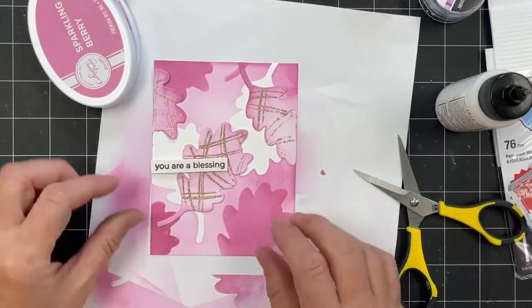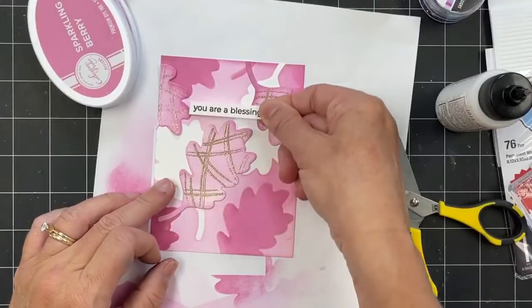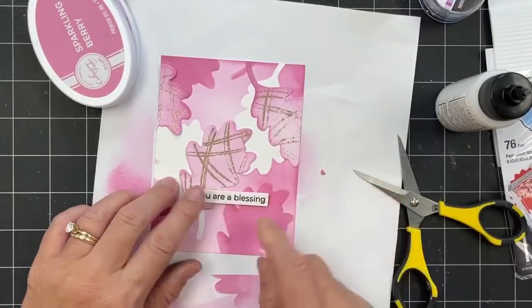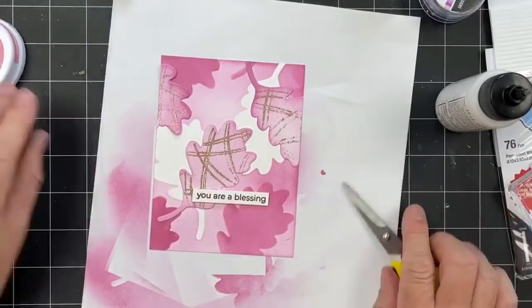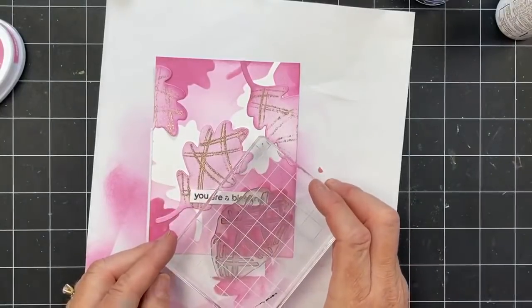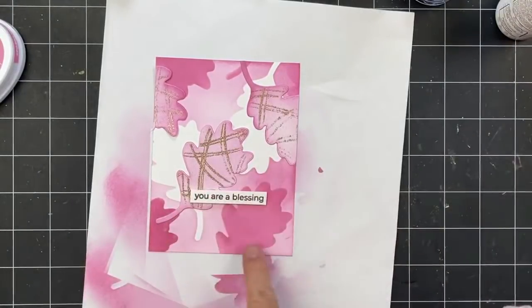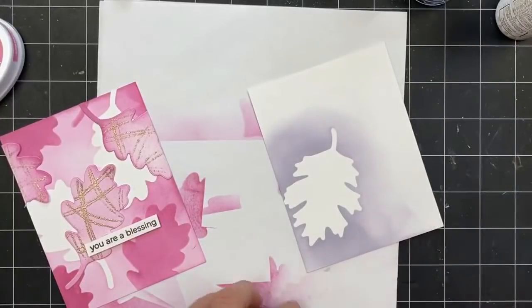So for the sentiment, you could go here, you could go here, you could go up there. I think I'm going here. This opened up a world of stenciling without stencils. You could also stamp the pattern on there. You could do it tone on tone, or you could even do it with, well, I'm gonna try this.